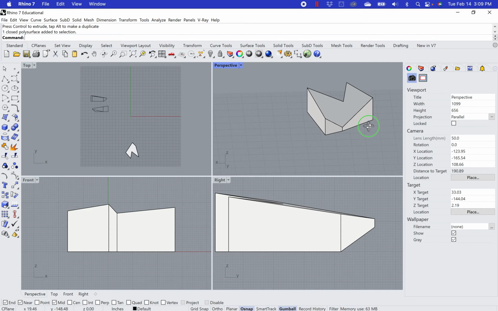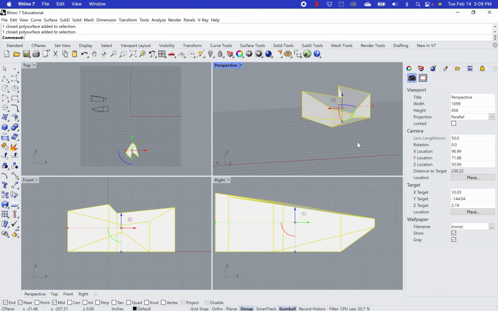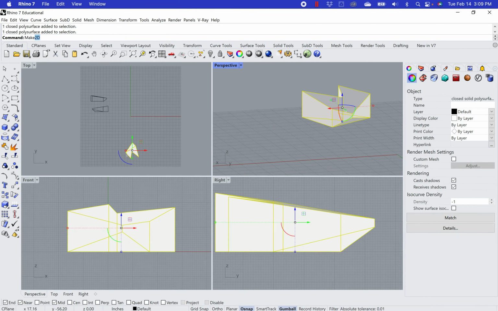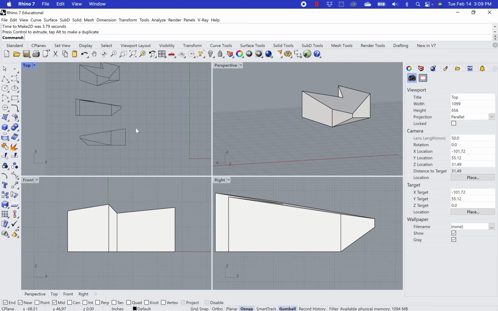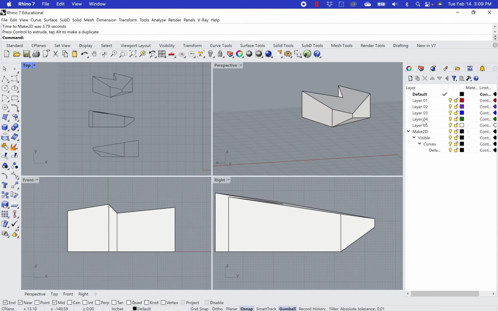And say, for example, I'll do a parallel view from here and make 2D. And there I have a series of drawings. Organize your drawings however you like with the line weights however you need. I would start to set these up with different layers, so when you take these into Illustrator, it's a little bit easier.